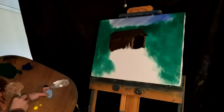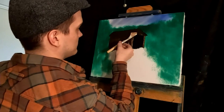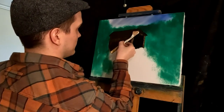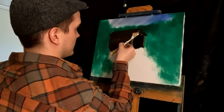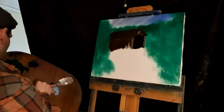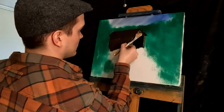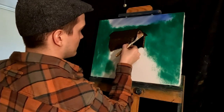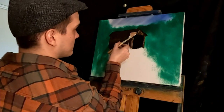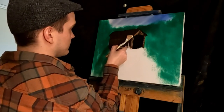Alright, there's some planks there. We need little tiny ones up in here. Let's see how we do this. They don't go all the way to the top, because that's where the shadows are. These covered bridges. There we go. We can always darken it up too, so I'm not too worried about that. Just make sure it maintains some sort of a triangular shape here.